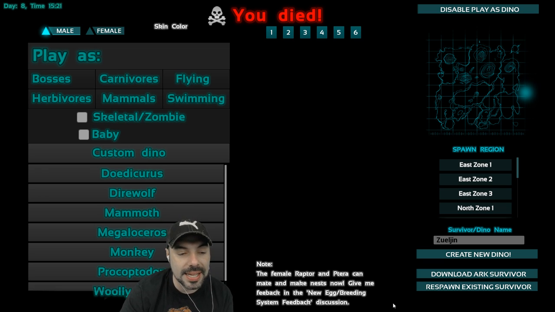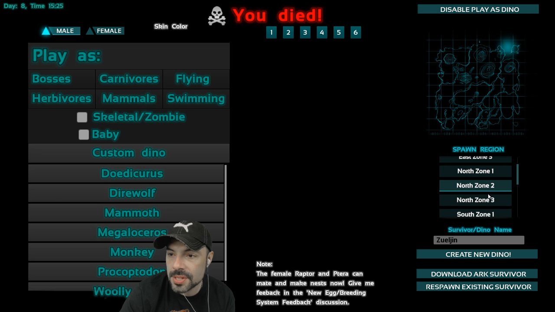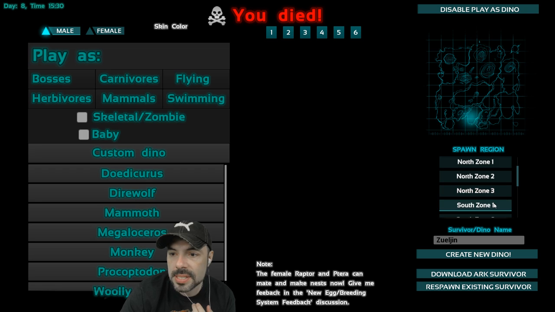So I went ahead and selected Direwolf here. And I named my character. We should be good. I'm going to spawn in the north zone. Now, the tundra's bigger from what I know, so this should be fine. I can work my way west. The bad thing about this, let's see, where does south zone 1 spawn? So north zone 2 is probably the closest I can get to where I want to go.